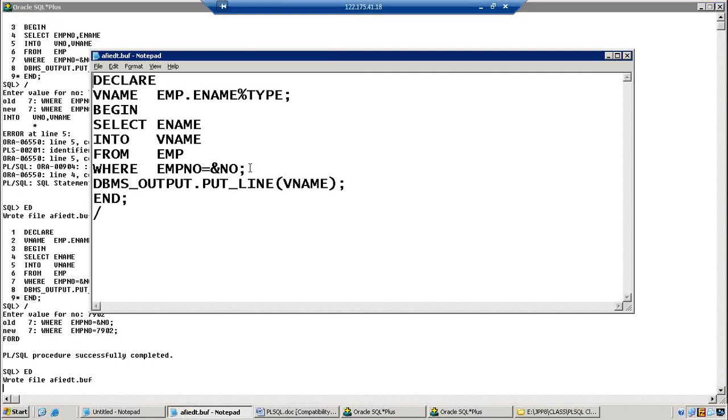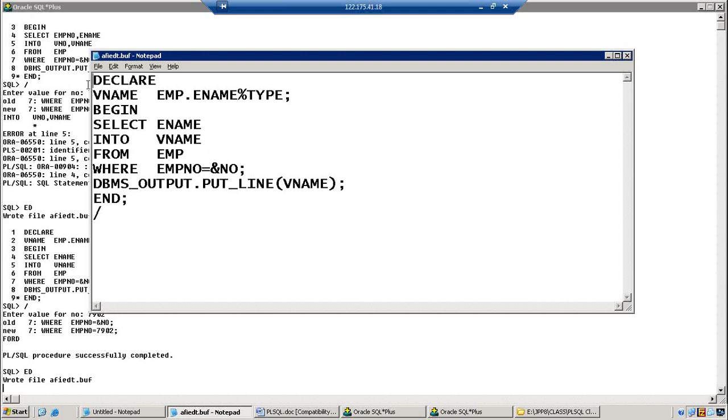How many variables? You say 1, you say 2, you say 3. Which is correct? Definitely we need 3 variables.